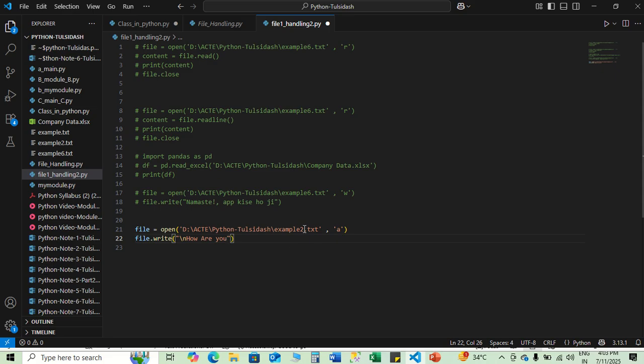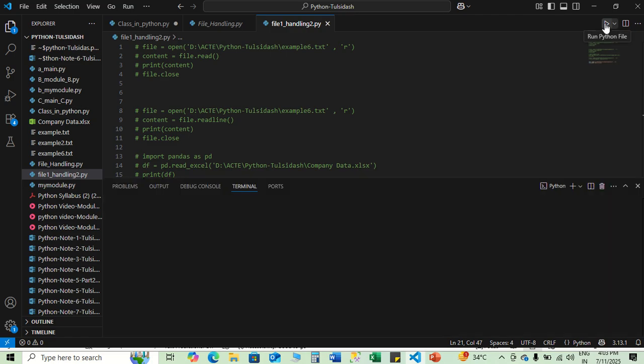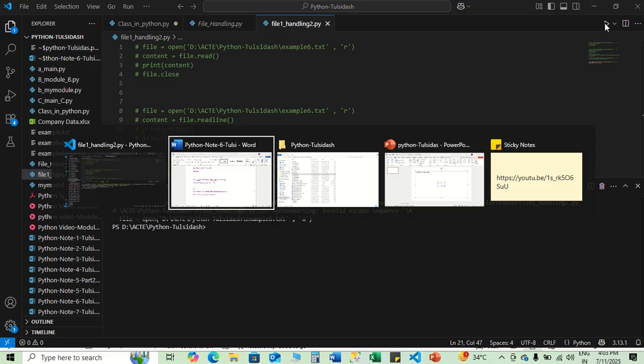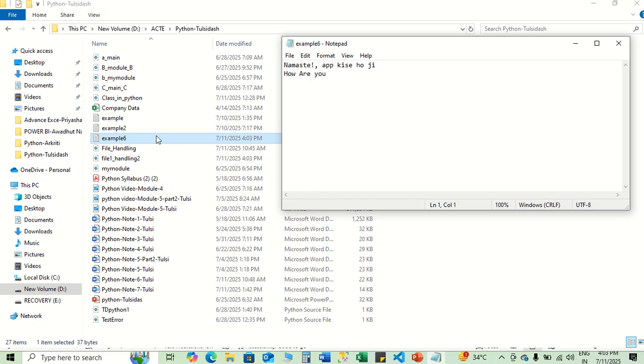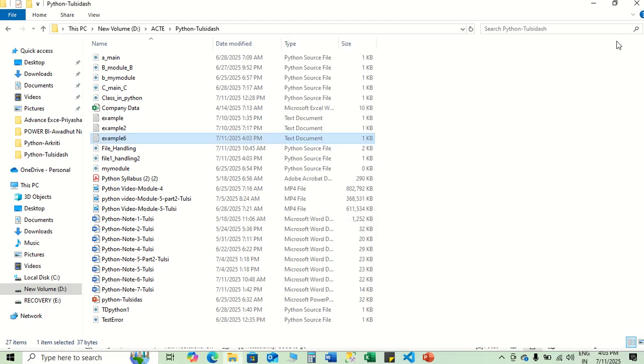Give the file name, fix, run the program. Fine. So check the file whether it is appended or not. See this. Namaste aap kaise ho is first, earlier we overwrote, and then how are you? We added something using append.